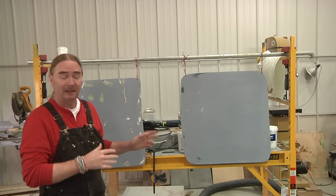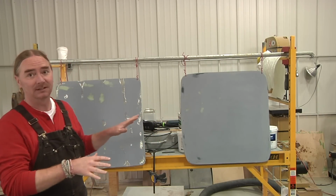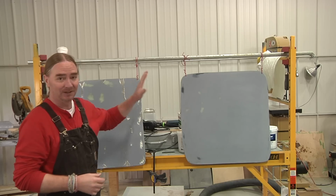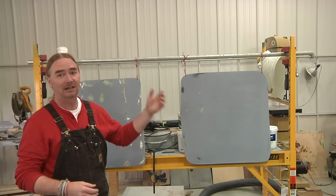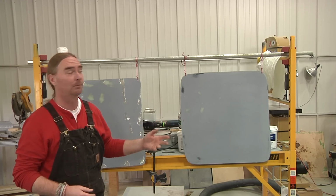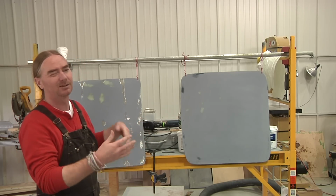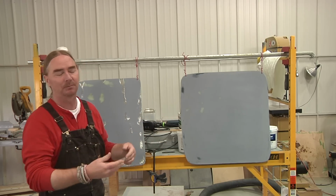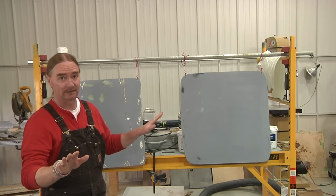So at this point, these panels are whistle clean. I mean, there is no more touching unless you've got your gloves on. The last thing you want to do is touch these with bare hands and get the oil from your skin on there, and you're going to get fish eyes, and it's just potential for a whole lot of problems. So going forward, I will not be touching these with bare hands until we get to the sanding part. But prior to actually laying up material, we're hands off.